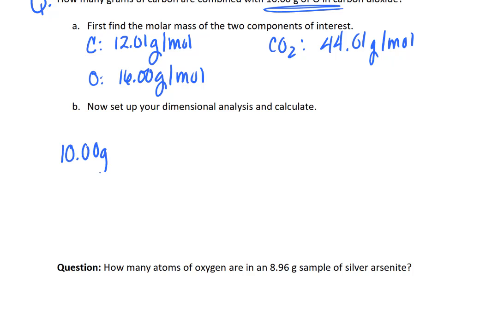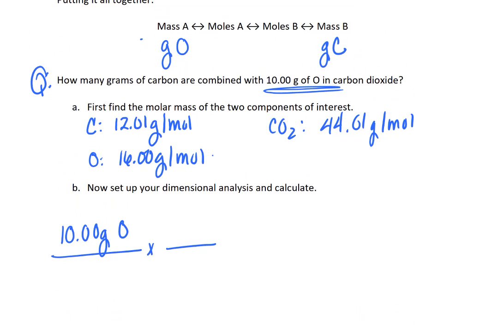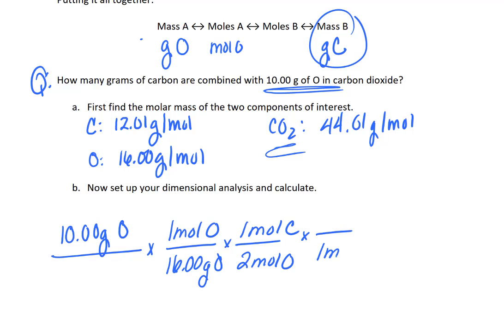What we have to do is set up our dimensional analysis. We're going to start with what we're given and we're given that 10 grams of oxygen as our starting point. So we've got 10 grams of oxygen and we want to take that oxygen and we want to turn it into moles of oxygen. The way that we do that is with a conversion factor of molar mass. We know that 16.00 grams of oxygen is in one mole of oxygen. Remember, because we're talking about within a chemical compound, these are not diatomic at this moment. So now that we're in moles of oxygen, from the chemical formula of CO2, we know that there are two moles of oxygen for every one mole of carbon for CO2. And then finally, we want to get to mass or grams of carbon. So our one mole of carbon has 12.01 grams in it. So we go through this process and we calculate. We get 3.753 grams of carbon as our final answer.